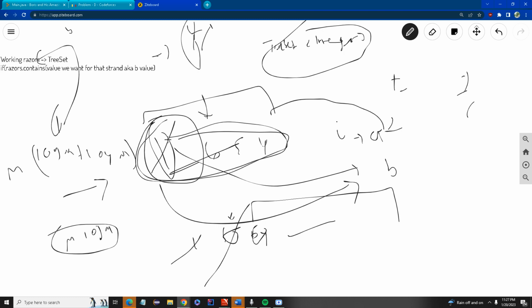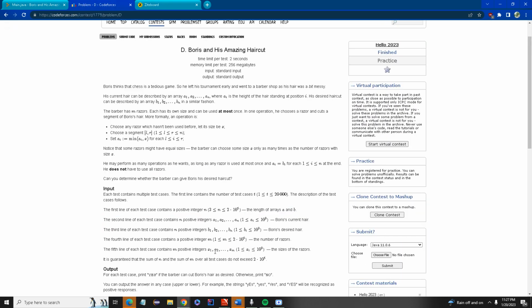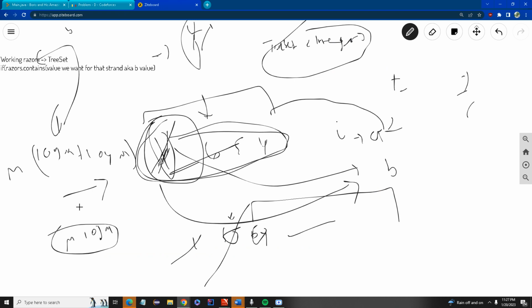Just because you throw away a one doesn't mean that a one won't appear again, because there could be multiple ones in this set of m. But it doesn't really matter. We just showed that for each razor, you add it and you also remove it, and it's just m log m complexity, so it's not actually n squared. I think this is called amortized complexity. But that's basically what we're doing.